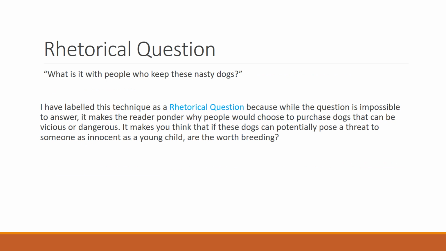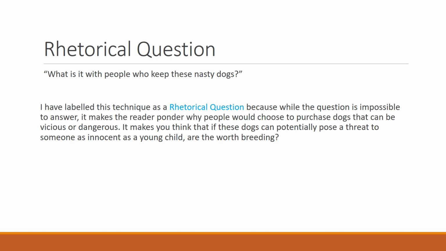So this is an example of one persuasive technique. I found a rhetorical question when I was reading the article. It was right up the top of the article. And the rhetorical question was, what is it with people who keep these nasty dogs? So a reminder, a rhetorical question is a question being asked by the author that does not have an answer. It's just something to make you think.